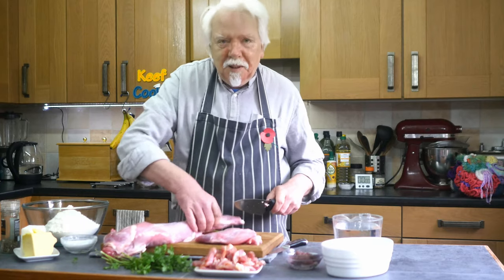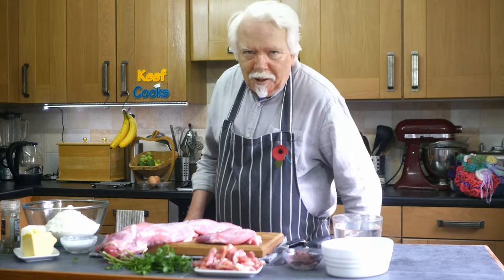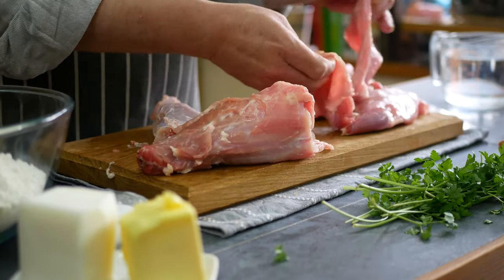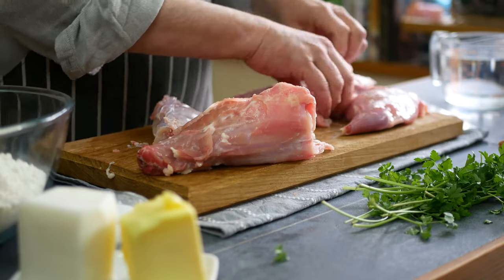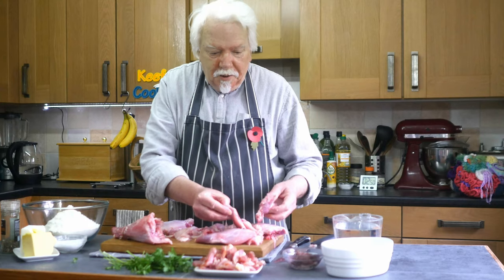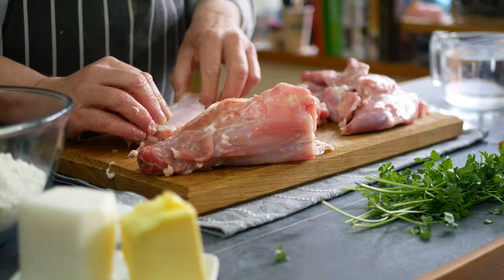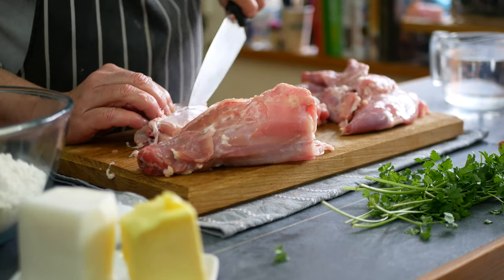There you go. Go back in half an hour. Okay, this isn't as hard as I thought it might be. These are the bits of flap from underneath, the two legs and the two arms, wings, four legs. And this is, I think these are the loin chops.